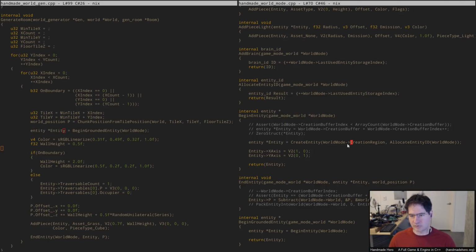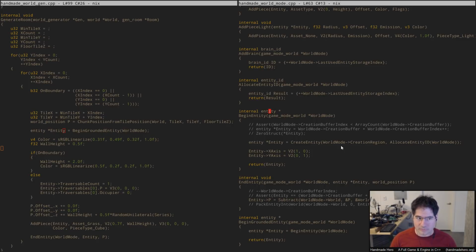It was using the world mode creation region nonsense, and it's just kind of dumb, right? And the reason that it's dumb is because we didn't have any world generation code yet. So we were just kind of sticking this in there in whatever way would work at all, right? I mean, there was no rhyme or reason to it whatsoever. And we didn't have any way of knowing or even guessing where this kind of code should live.